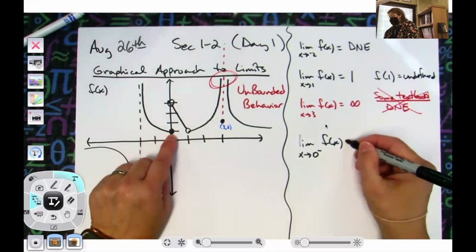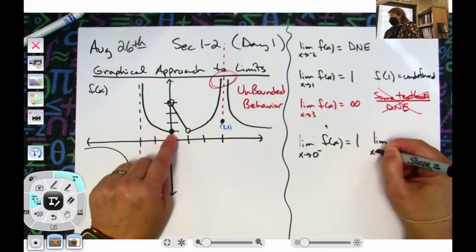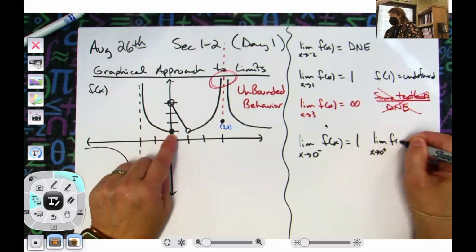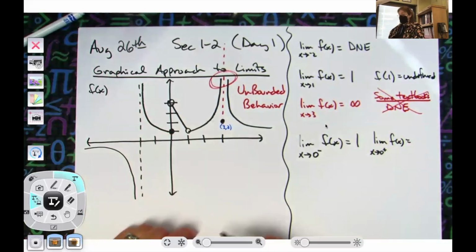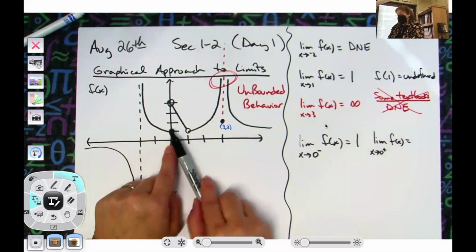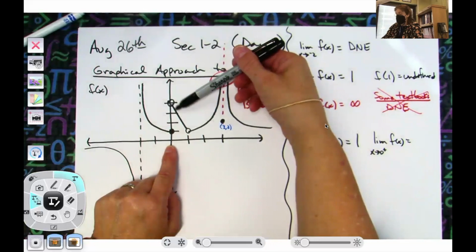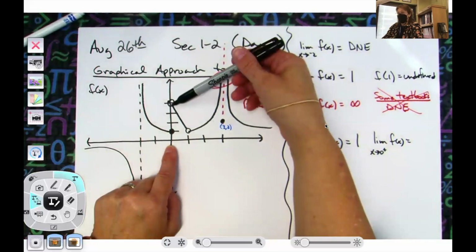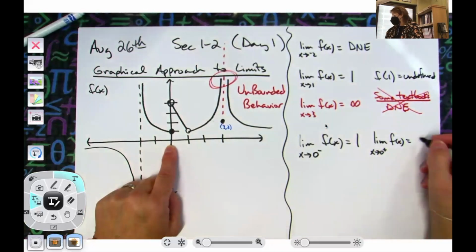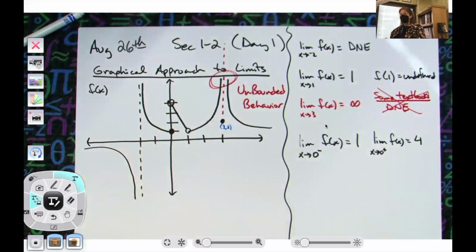Now let's do the limit as x approaches 0 from the right. I'm still approaching 0 here. I'm coming from the right. I'm going to get infinitely close to 0. So really, I just need to look right in here as to what the graph is doing. And I'm approaching what y value? Yeah, 4. It doesn't matter that that's an open dot and that's a closed dot. It has no bearing on it whatsoever, because we're just looking at what approximate y value comes out.